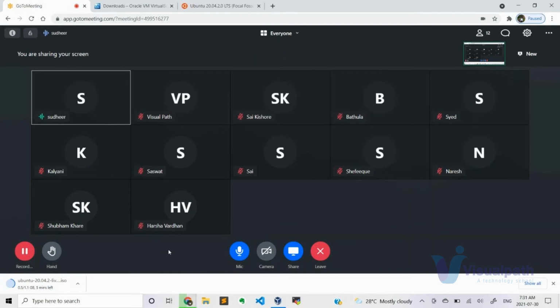Let me show you how to create an instance in AWS, as well as, if you are interested to practice on the cloud side, creating instances. I'm not talking about AKS or EKS or GKS. I'm talking about if you want to create instances on the AWS side or GCP. Let me show you that. GCP, I'll share the video. AWS, I will show you. It doesn't take much time.